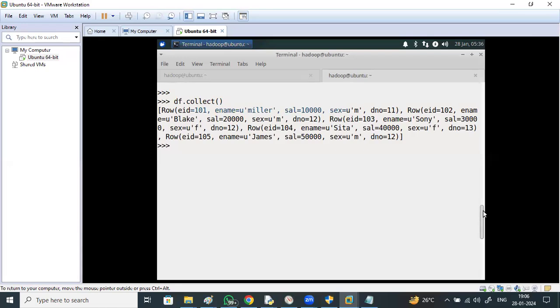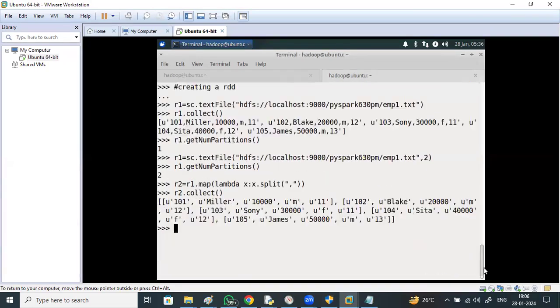Four ways are there: using dictionary, using row object, using StructType, and directly providing schema. Now EID should be integer type, salary also should be integer type. Now what will I do? Each element is a list, and each element you convert to a row object. That is an element transformation, so you need to use map and lambda again.